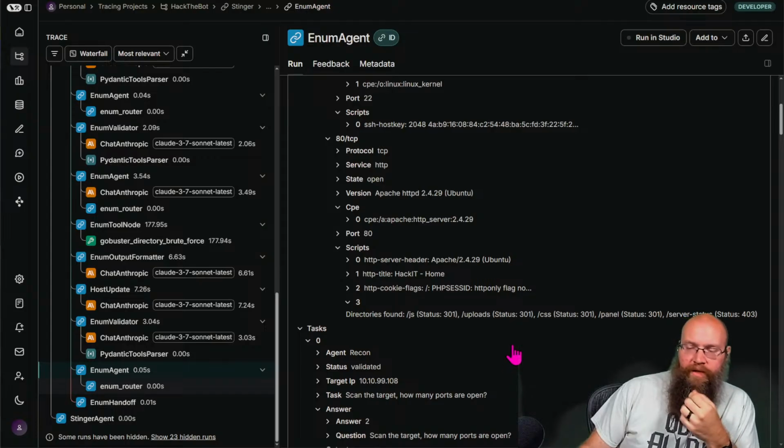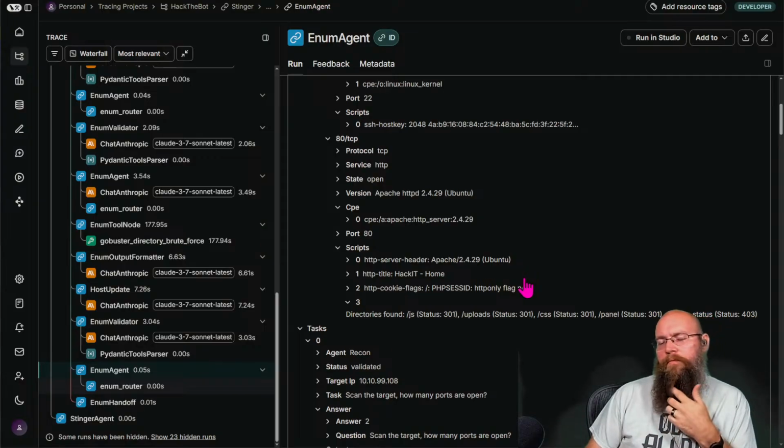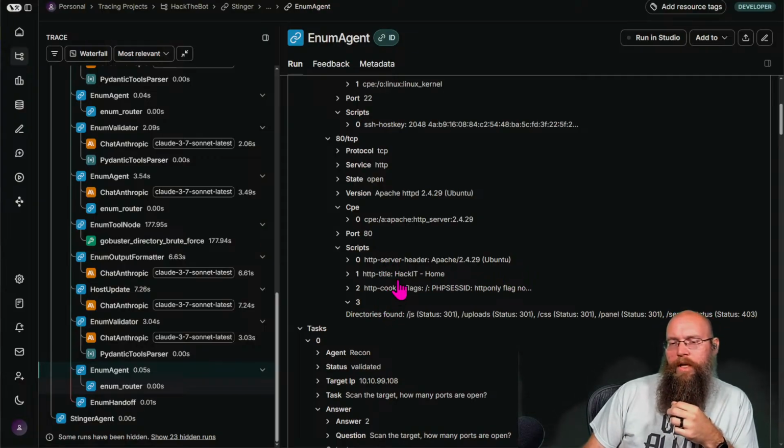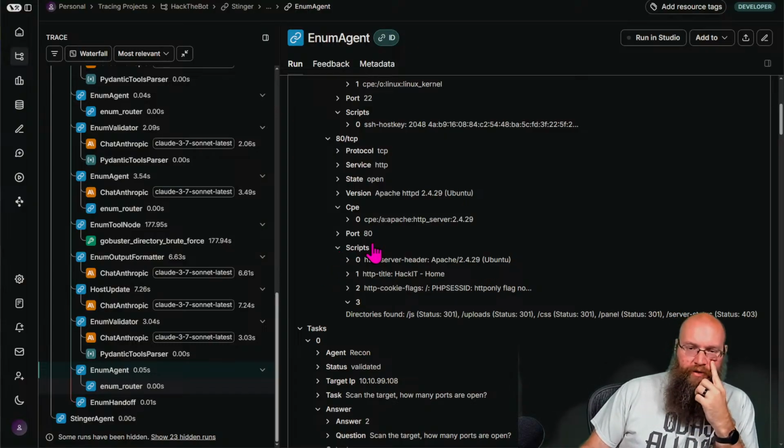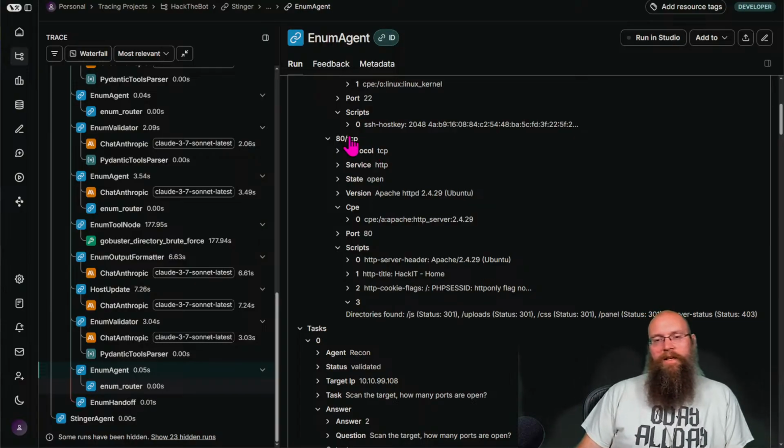Okay, let me think about this. One thing we might do here, as far as looking for the vulnerabilities, eventually I did want to add the ability for agents to create new tasks for themselves. One thing we might do is have it analyze the data about the host.